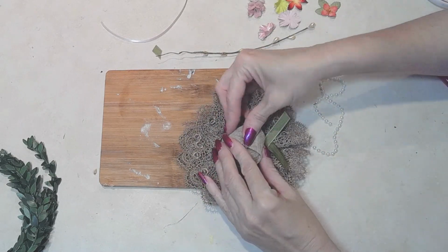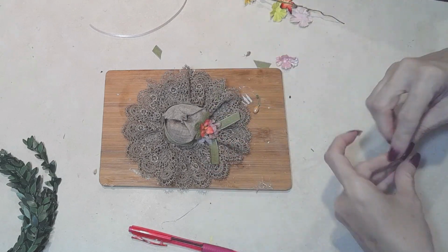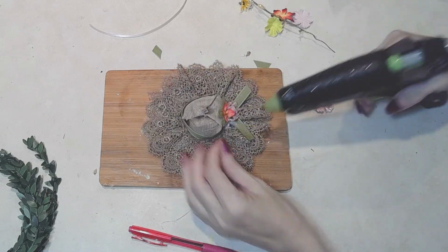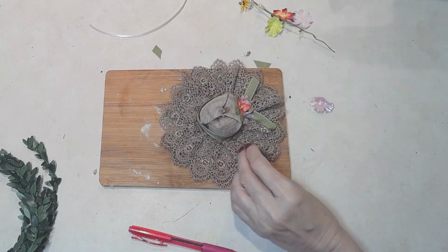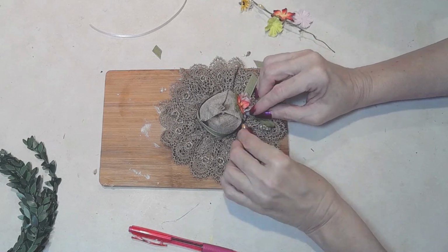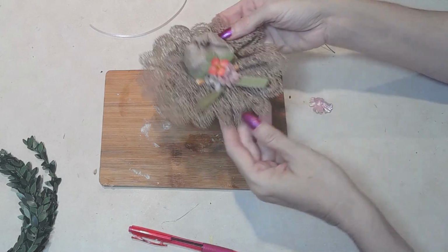I really do enjoy making these minis. And there I am, just adding some flowers and some little pearls. And again, I would love to see this as a Christmas ornament as well. It's just so cute. Hope I have a chance to make some more of these miniature little hats. Also, a cute idea for bridal showers, I think. Adorable.